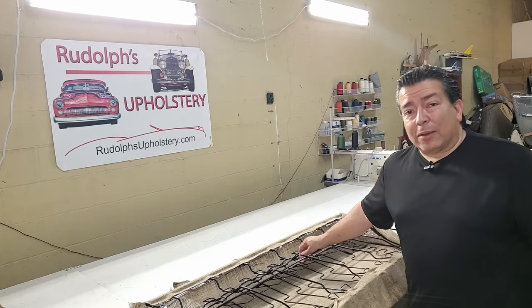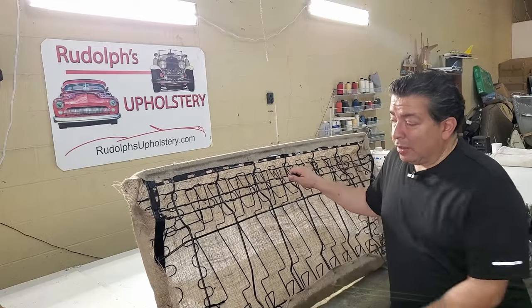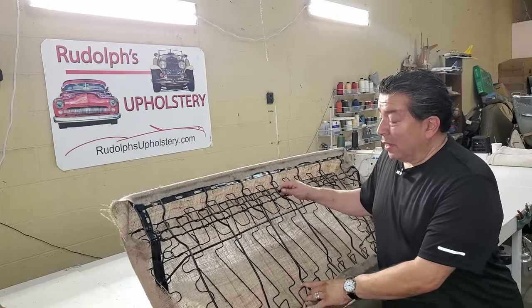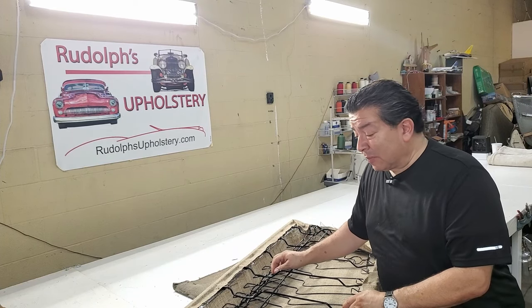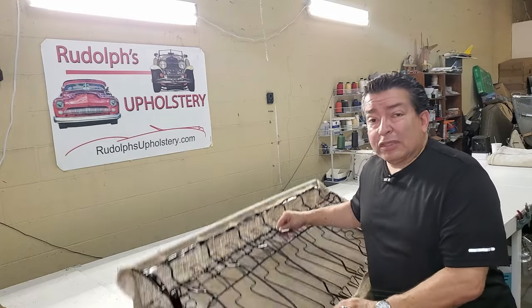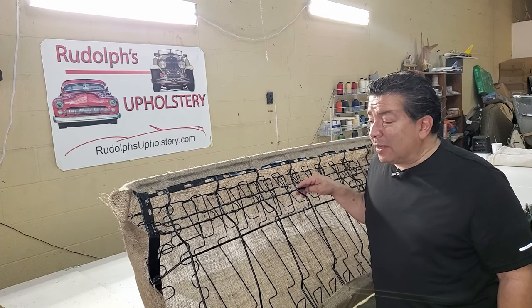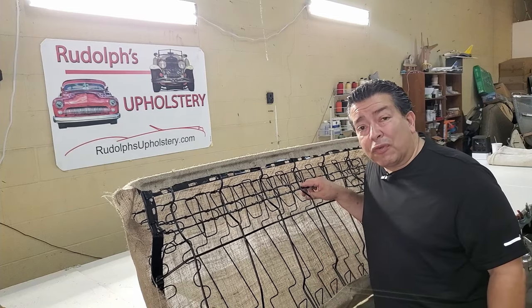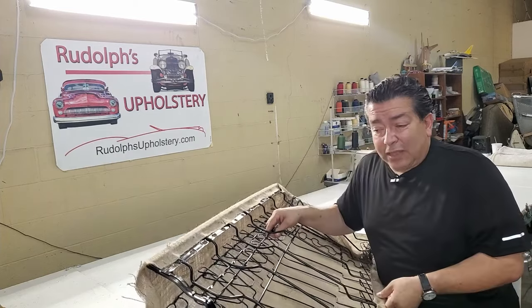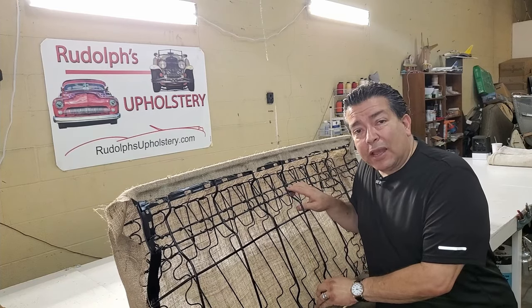There's something that I really like about restored seat springs. We have black powder coated seat springs here in contrast with the new burlap, and I just love the way this looks. It goes back to something that I learned a long time ago. Most guys would say, what's the big deal? Nobody's ever going to see the back of the seat anyway. But if there's ever a future owner for this car, they're going to see this and say, well, man, if the back of the back seat is this nice, the rest of the car must be pretty nice too.